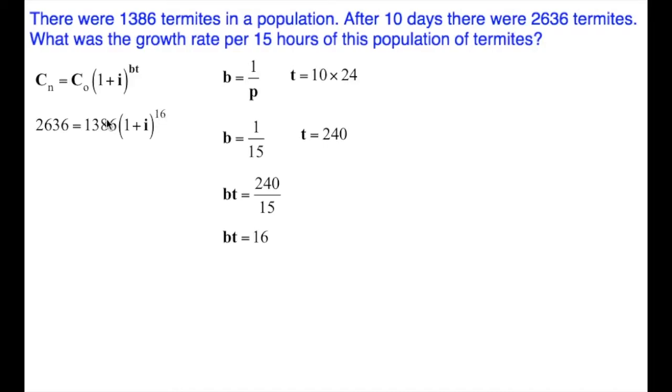We're going to do this in the opposite order of the order of operations. We're going to deal with the addition, subtraction, then the multiplication, division, then the exponents, and then the brackets. So the brackets are going to come last. I have to get rid of this 1,386, and it's multiplying the bracket. So I'm going to divide both sides by 1,386. When I divide the right-hand side, it cancels, and then we're left with just dividing the left-hand side. We have 2,636 divided by 1,386.